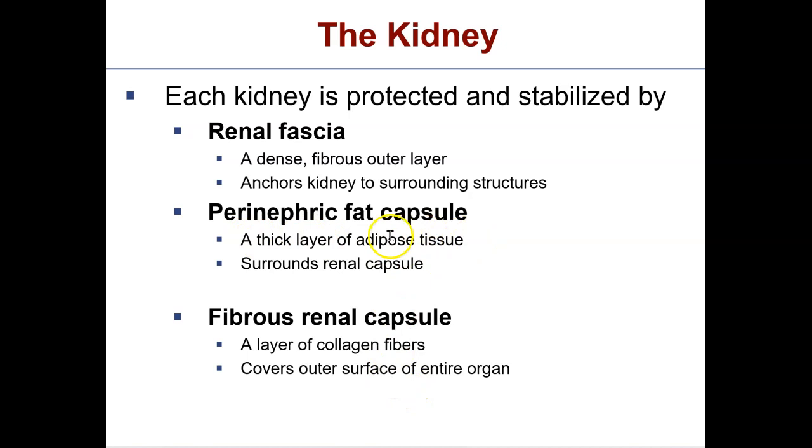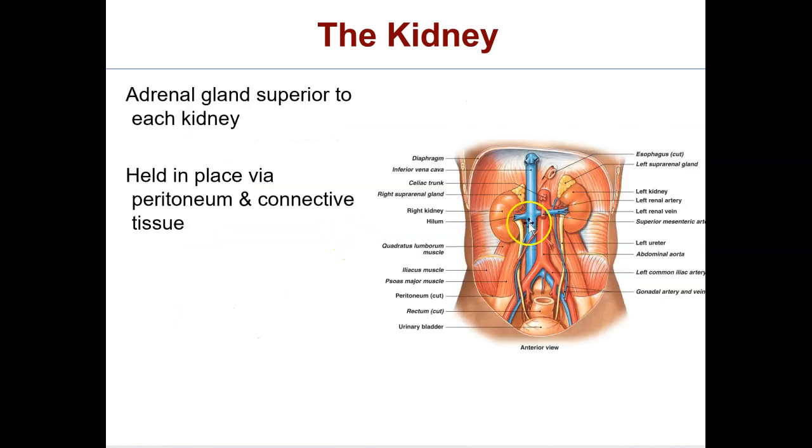This thick layer of adipose tissue is really important. It provides support to the kidney. If you should have too little body fat, what can happen is the kidney can fall. It can drop. This is called ptosis. And if we look at our picture, notice that if the kidney were to drop, you could get a kink in the ureter, and then this could result in urine not being able to leave the kidney, and then it would back up into the kidney, which could be a problem.